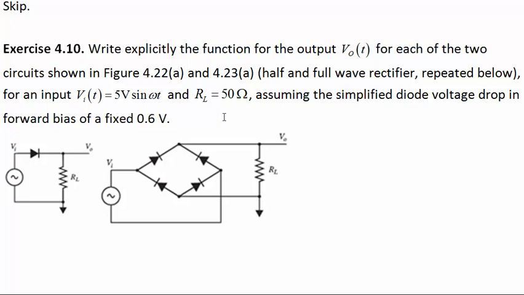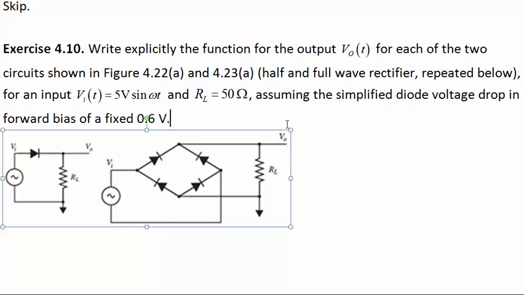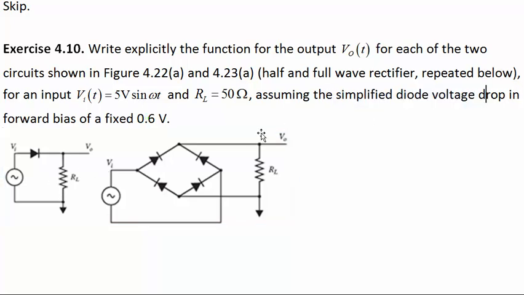All right, so the simplified diode voltage drop in forward bias means that if the input is a positive voltage here, then if it's above 0.6 volts, the diode voltage drop is exactly 0.6 volts. And whatever extra voltage would go into making current through this resistor would also tell us the output voltage directly. We don't really need to know the load resistance if we're going to be using the simplified diode equation. We may need to know this and this size if we want to find out afterwards whether the simplified diode equation was justified, but as long as we're going to be using it for sure, then this is a red herring. We're not going to be using this at all in this question.